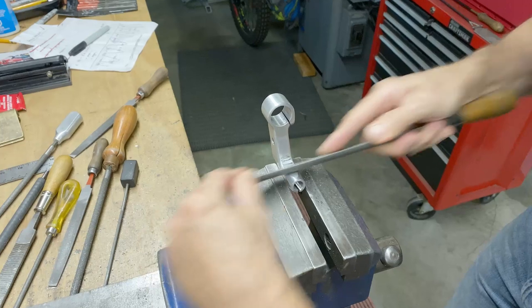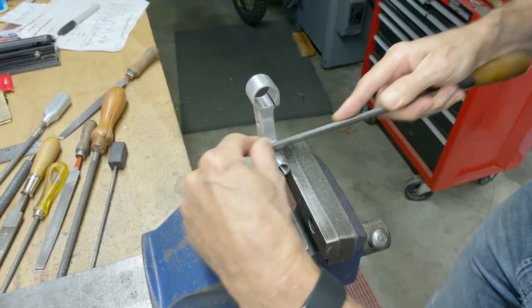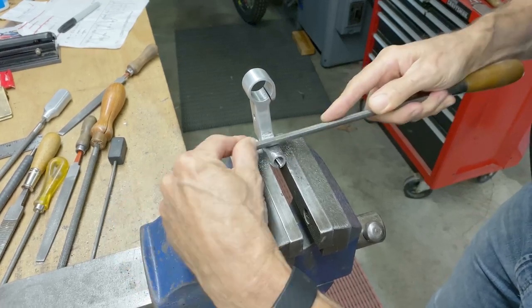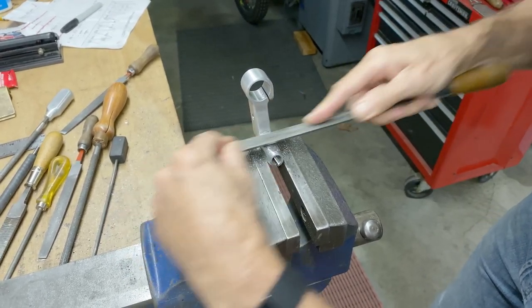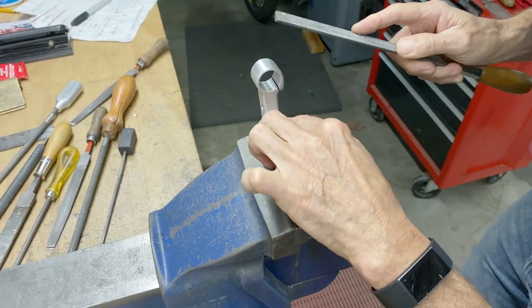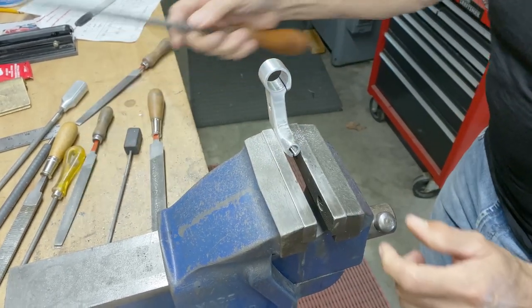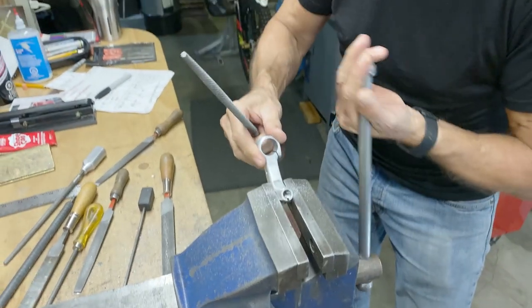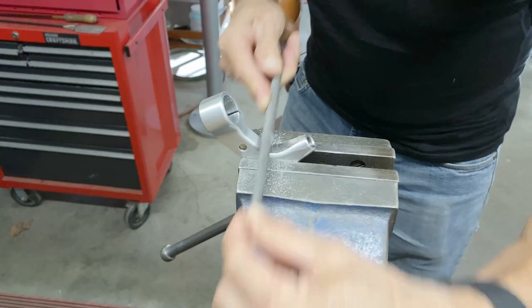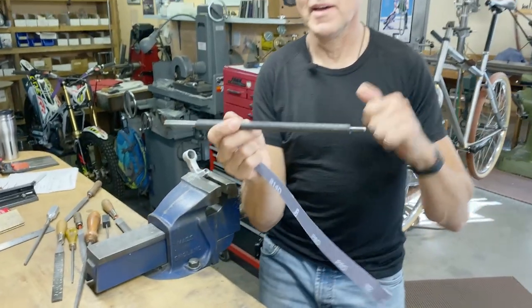So this is cosmetic now. It's nothing which is gonna aid the operation of the lever. It's just to make it look nice. This file a little bit. I want to show you this.